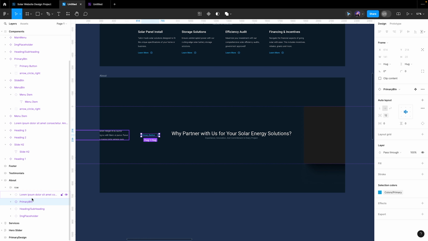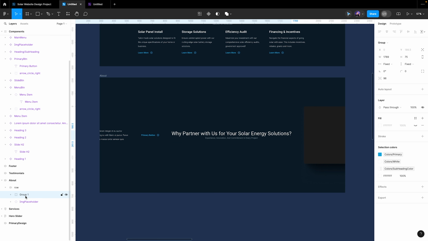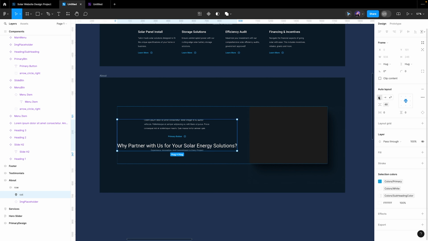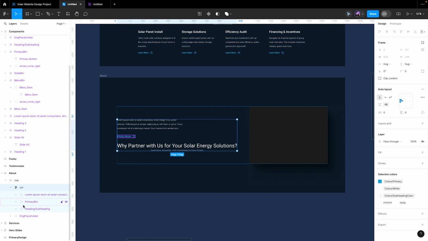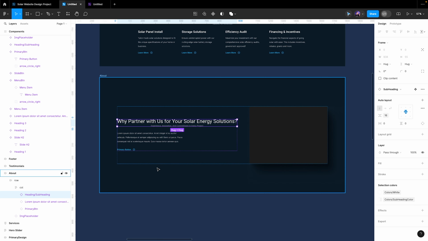Once that's dragged in, we will take this heading, subheading, as well as the button and the content, group that together, rename it. We're going to rename it to column. And once that's done, we're going to activate auto layout. And we're also going to set the spacing. I'm going to start with setting it at 48, and we're going to change this orientation to vertical. Make sure to also align to the left. Now we just need to move things about. So heading and subheading needs to be right at the top with the paragraph and then the button itself.